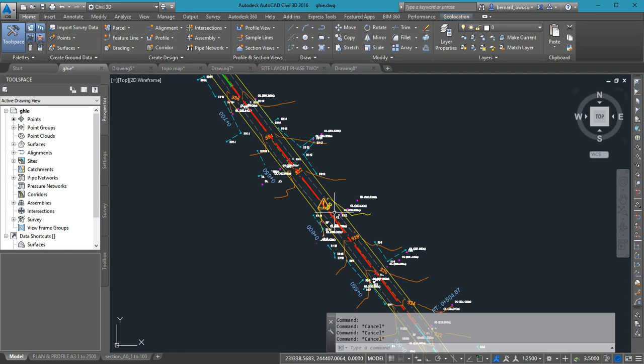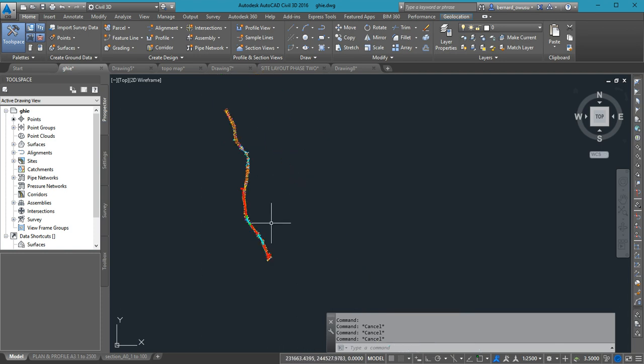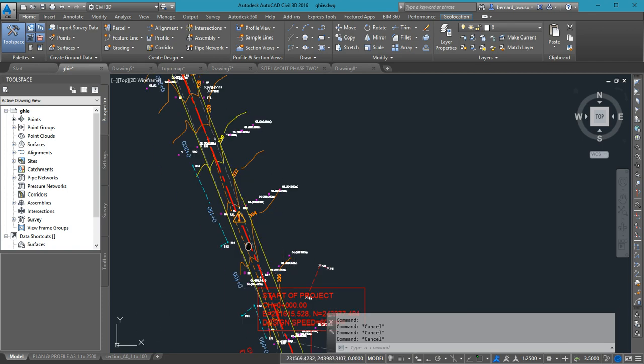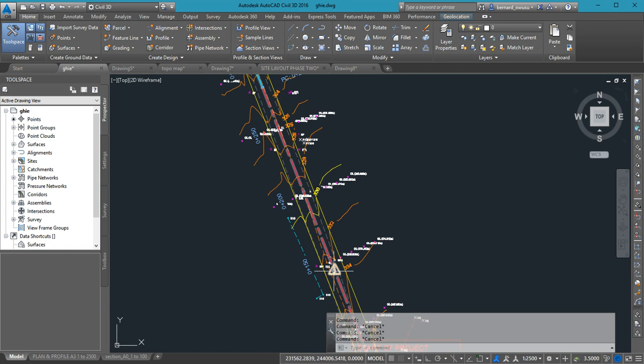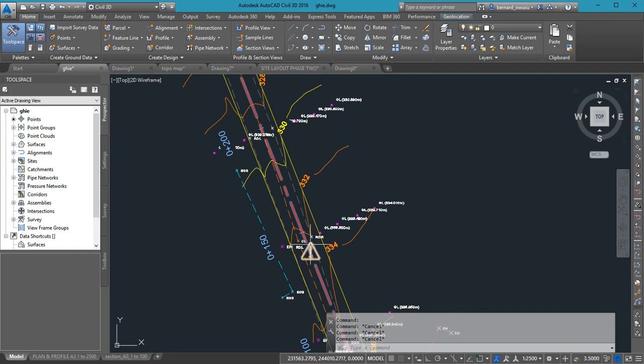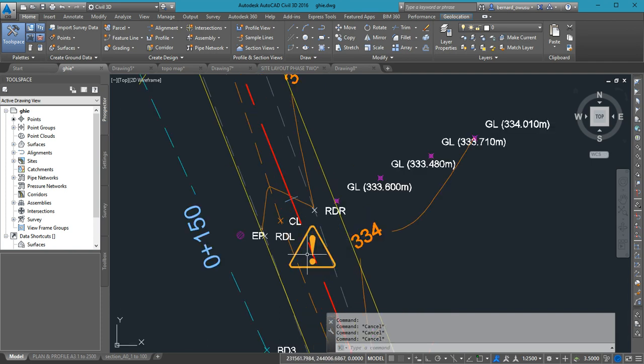Please, are you okay? Okay, so now we are going to do our profile. Very simple. Please watch. Okay, you want to understand. Now, what you have as the warning is a design check. I did that to help you know whether there is a problem with your alignment or not. If you have a warning, when you print, it will not show. It's just a check.